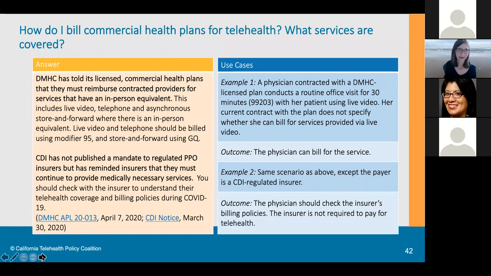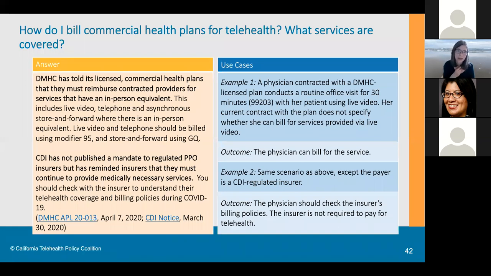Okay. How do I bill commercial telehealth plans? What is so great about this time period, and not so great, is this is the first time I've ever seen a published telehealth policy on any commercial payer website. If you've tried to look for any kind of reimbursement policies or direct, clear, concise information on how to bill a claim for telehealth, it was non-existent up until about 4 weeks ago.